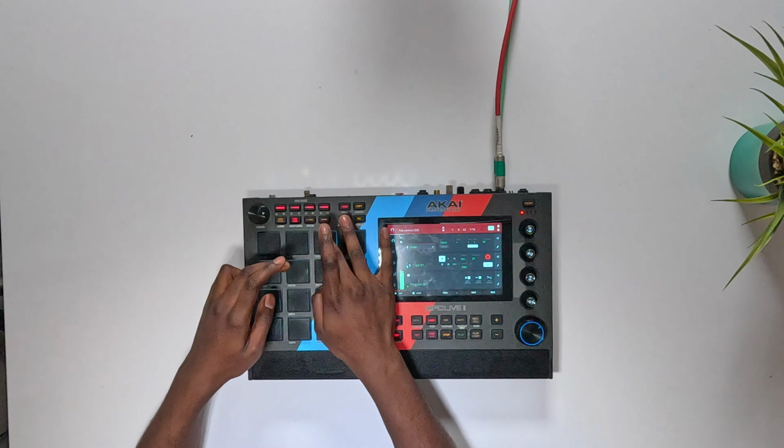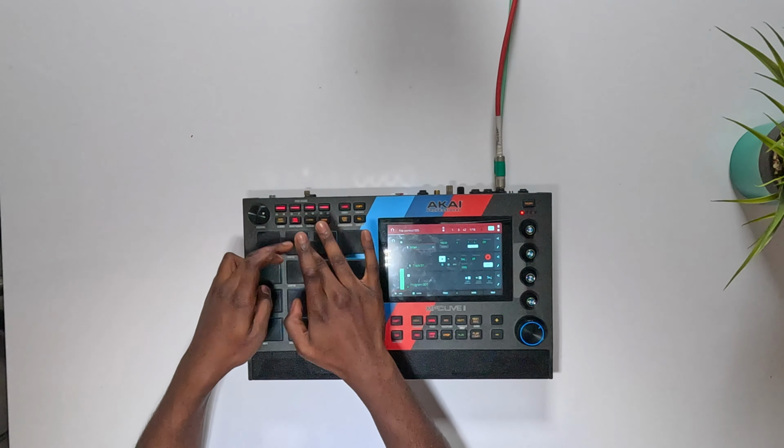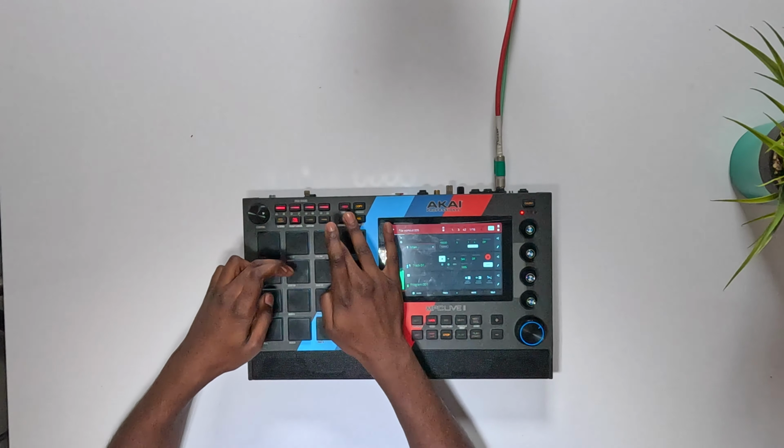If that's a little difficult for you, practice that. But now we're going to move on with adding the melody. Like I said, the melody is at 155. It's moving a little fast, so we've got to move a little fast. So it's going to sound like.